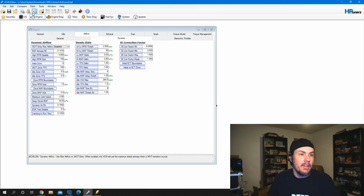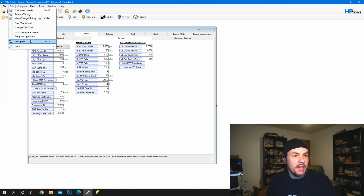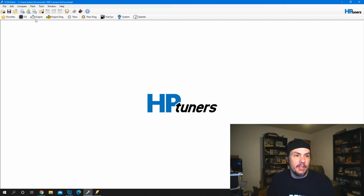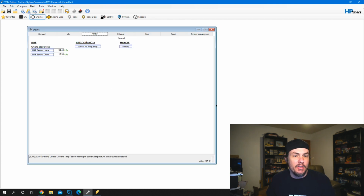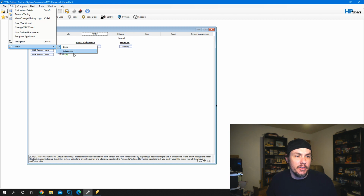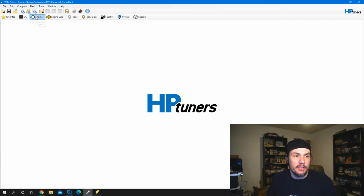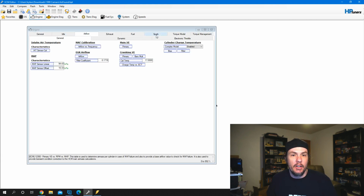Now, keep in mind, if you open this up the first time, there's a good chance whenever you do that your view is going to be switched to basic. And so what will happen is you'll be missing a lot of windows. You can get a lot done with just the basic view, but if you see me go through some of this stuff and I'm talking about something you can't see, make sure you go up to edit, go to view, and switch it over to advanced. It's going to tell you that you have to close the window to get it to take effect. So we close it out, open engine back up, and now we've got all the extra tabs and parameters.